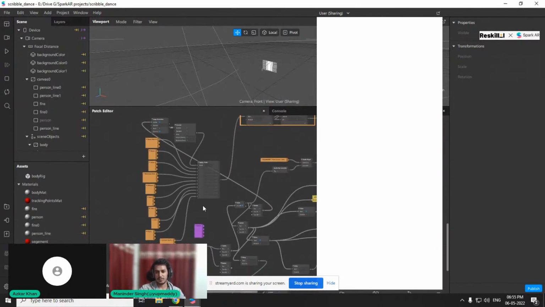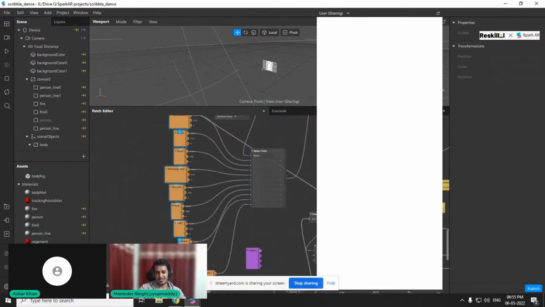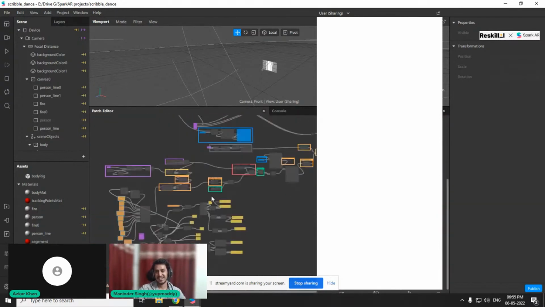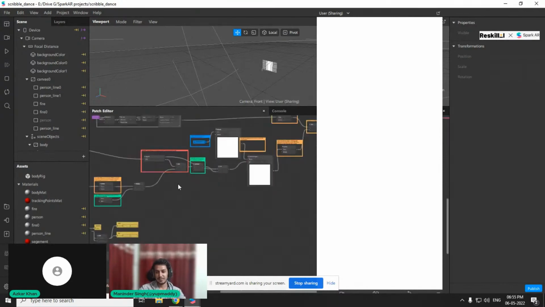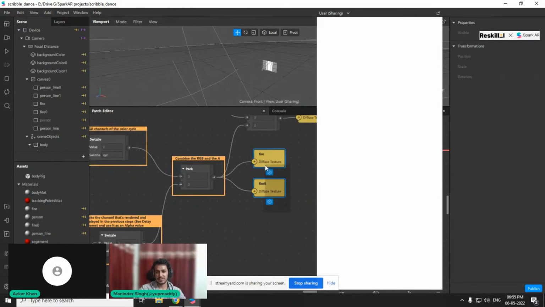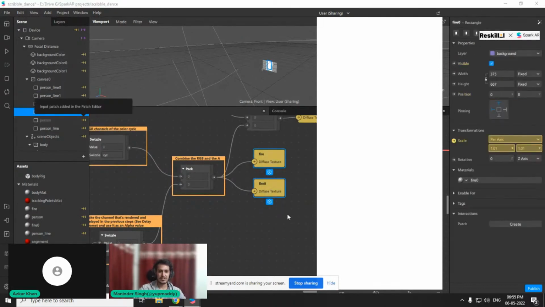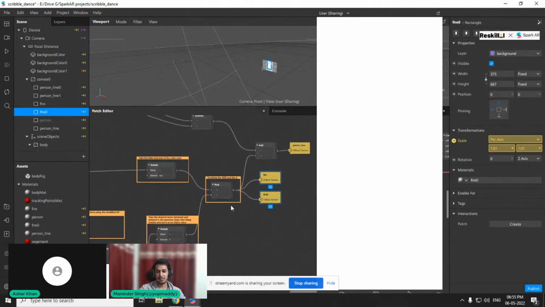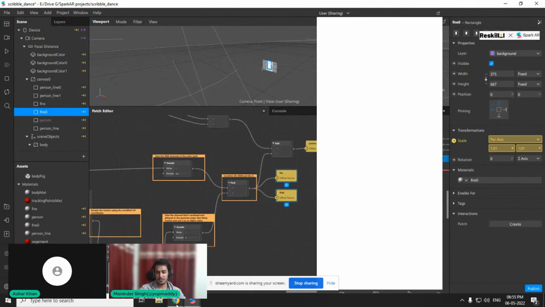I added so many noises here, and this is the setup of your fire texture. This one, this one, this one. This one is a free template on Gumroad. You can check there.